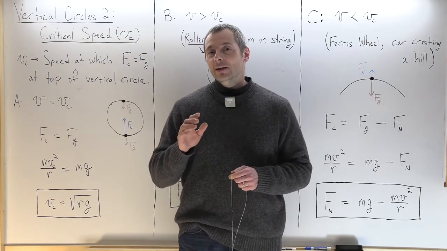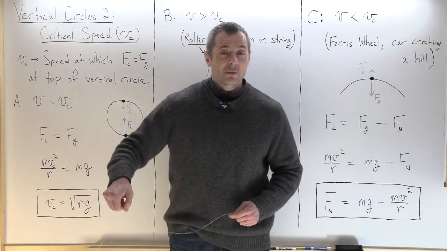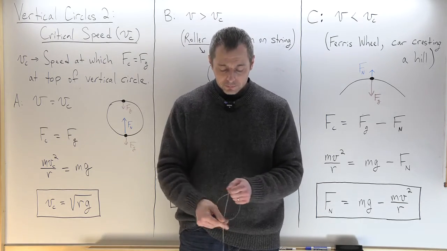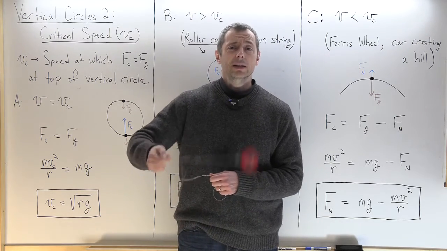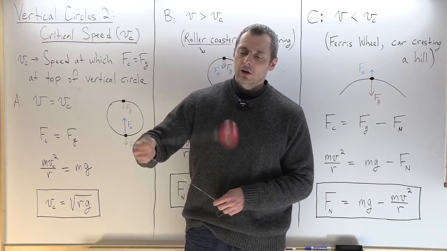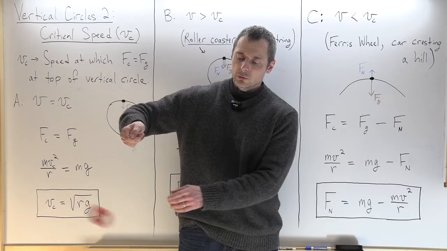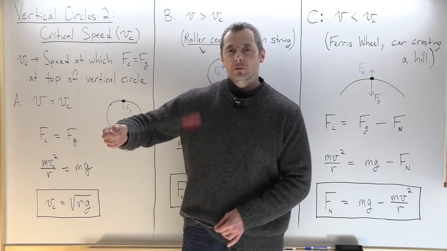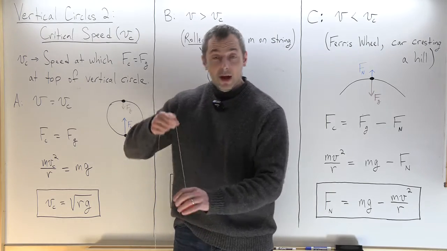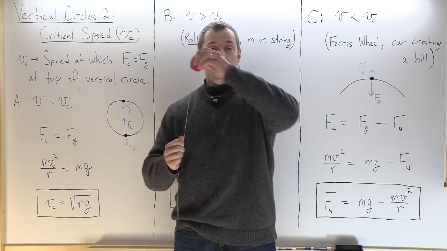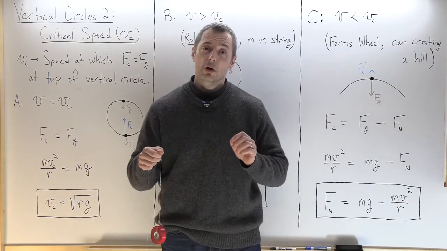Before we jump into that, let's just review what we learned in the last physics class. If I take something on the end of a string like this and I spin it vertically, in other words, in the vertical plane like this, then what we learned is that the string tension holding this in circular motion is greater at the bottom than at the top. And the reason for that, well, there are two reasons. One is that at the bottom, the object's moving faster because of the gravitational effects on the way down. We used energy conservation to exactly quantify that.